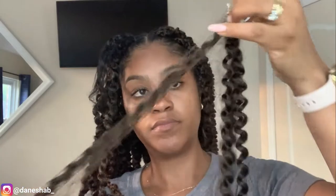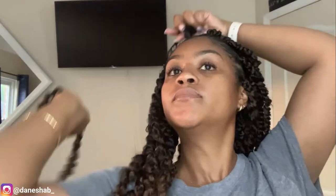Now for the final twist, I'm going to show you a different technique on how to blend your own hair with the crochet hair. So I'm basically doing the same thing, intertwining the hair, and I'm starting the same way as the previous twist, which is braiding the crochet hair with my hair.